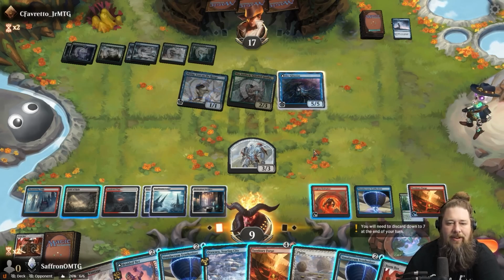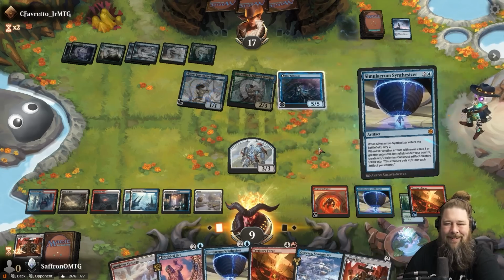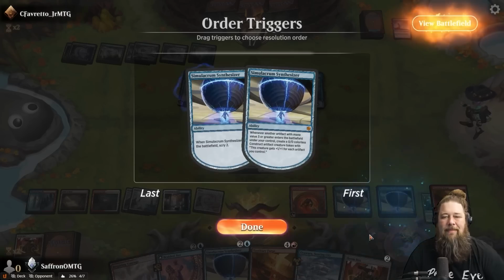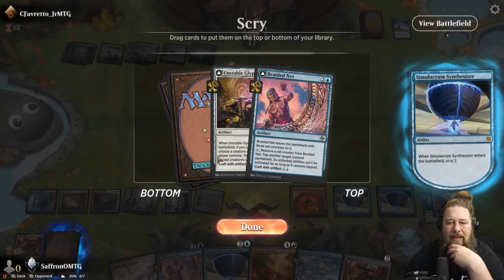It might incidentally draw some cards, but it's probably just correct to run out a bunch of Synthesizers. I mean, we just make a huge board here, right? Braided Net, Glyph Bridge.